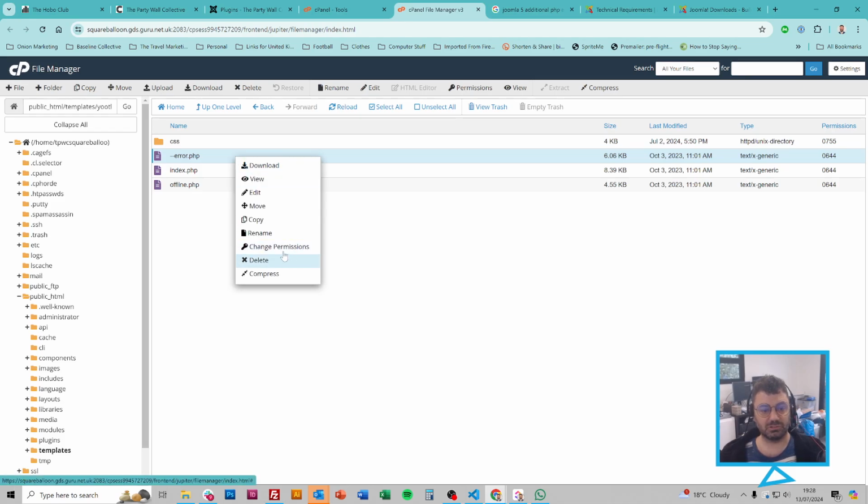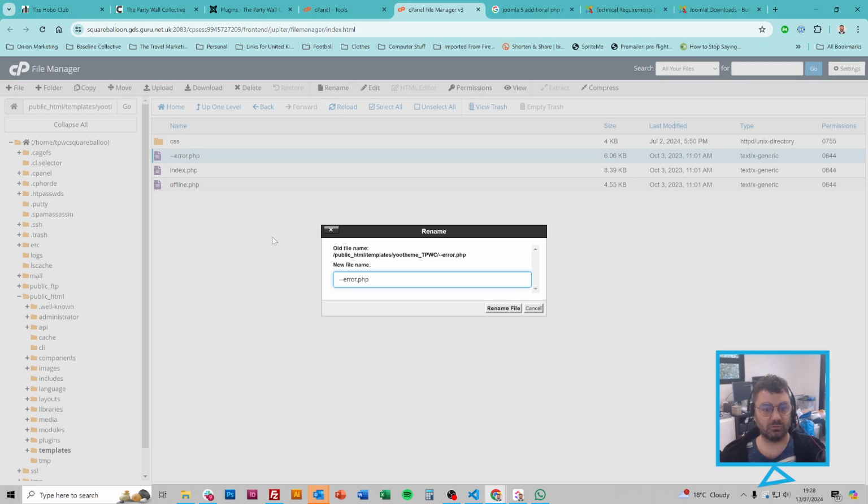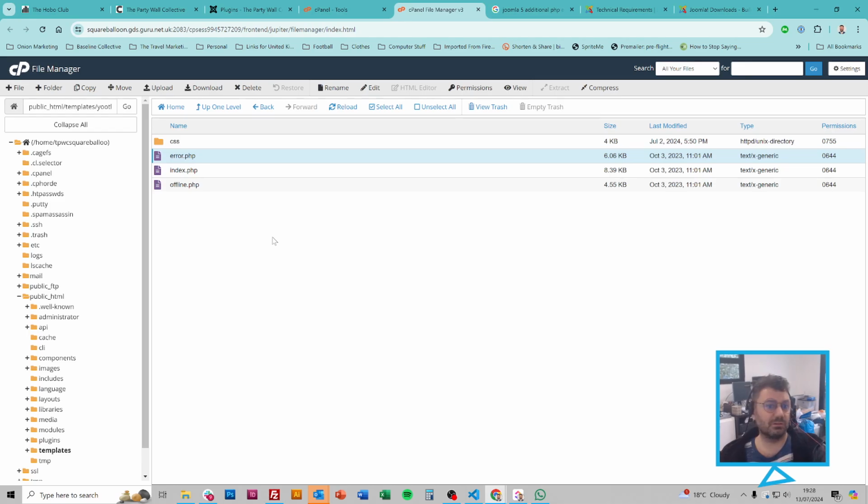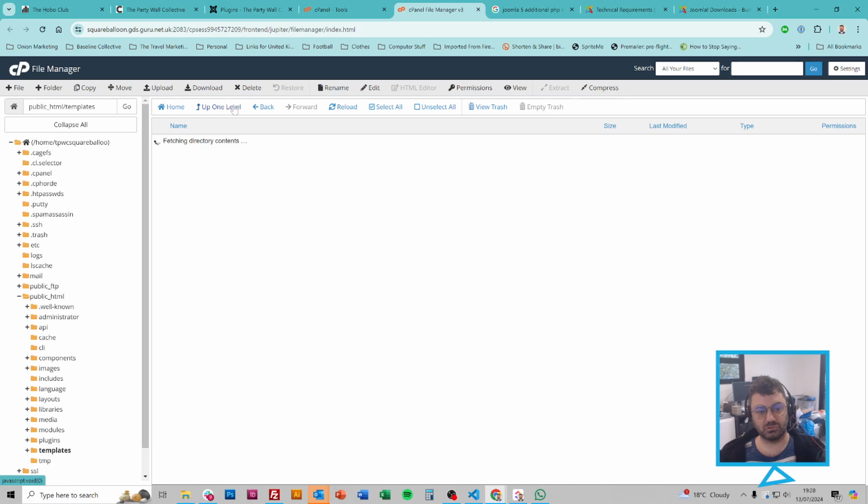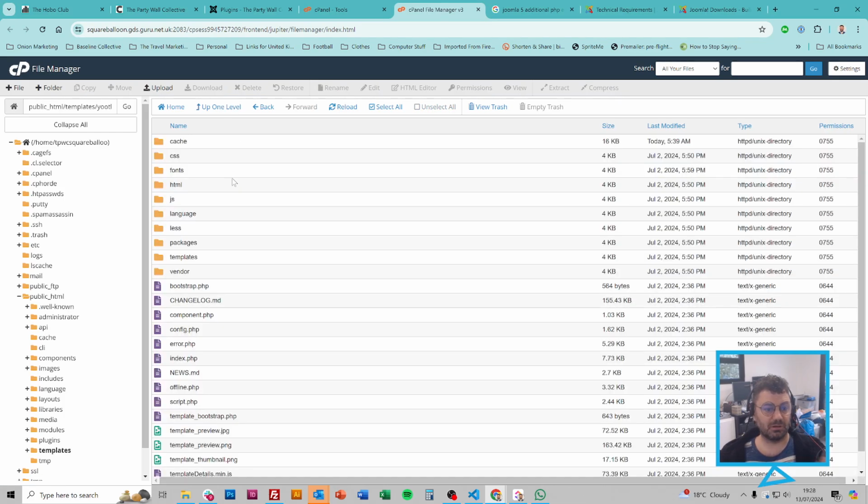Maybe you could check the original file and see whether your child theme has an error in it, or whether something has updated in the original file which is better than what you've got. And if you need to make changes to error.php, why don't you replicate the original one, which would be in this file. If there's been an update or something, you'd find the error file there.